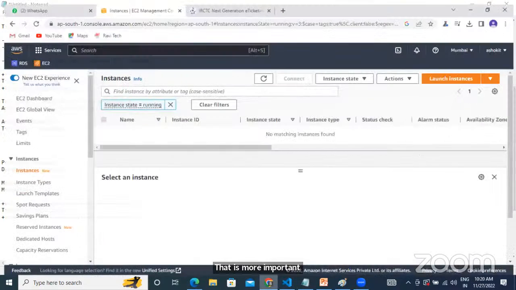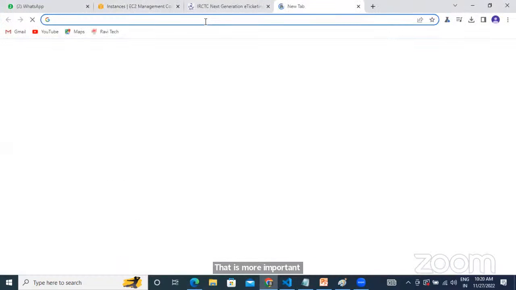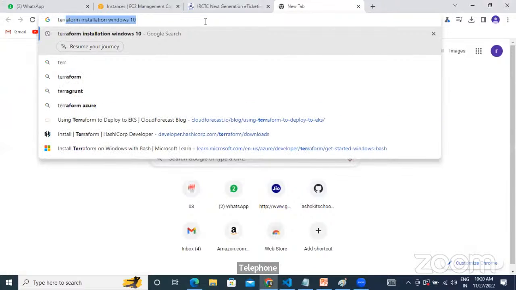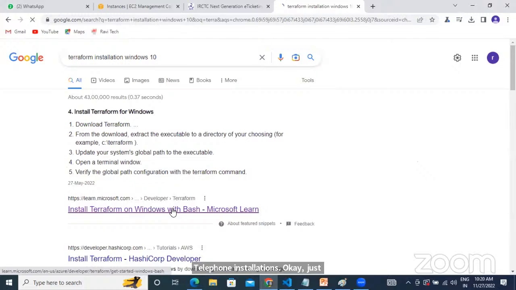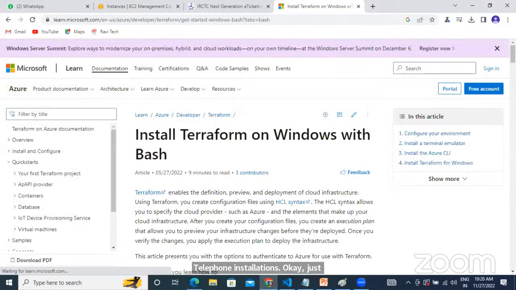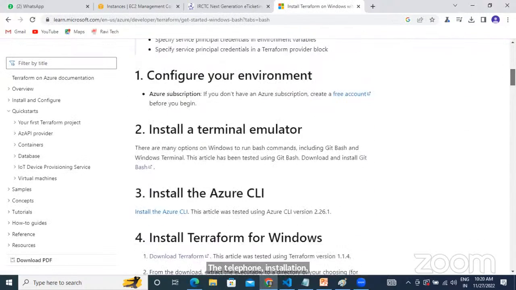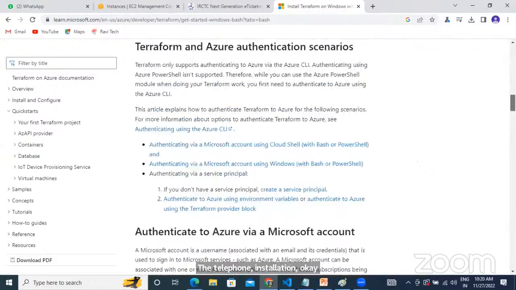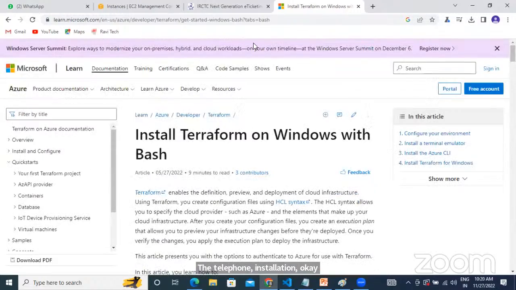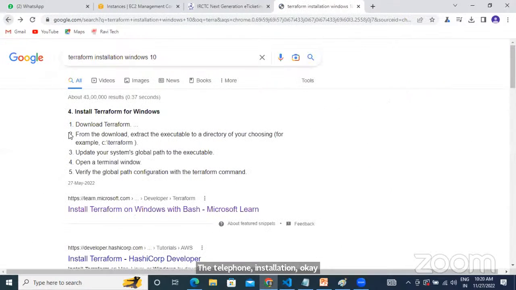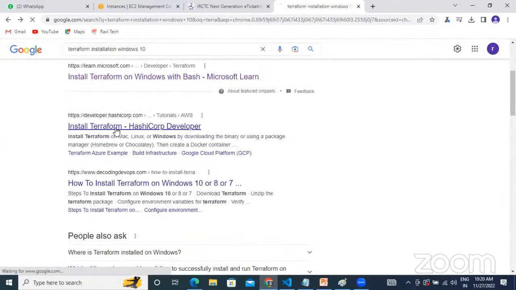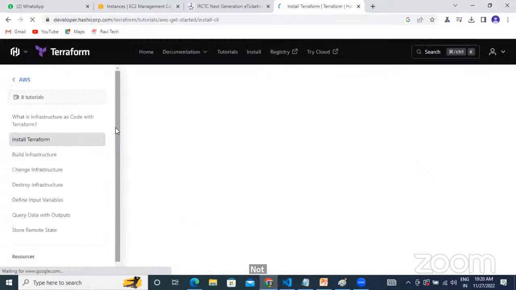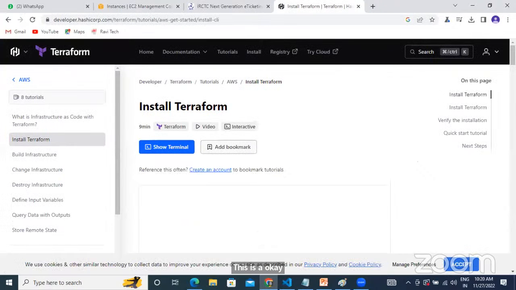Terraform installation. Let me go to the document, this is the official one.